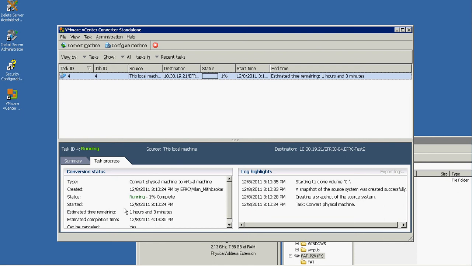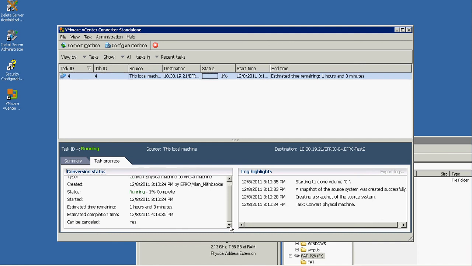It shows you the start time, and the estimated time changes. It will start showing you the transfer rate in the same screen, and you can see that it is actually cloning the volume, taking the snapshot, and then transferring the data.